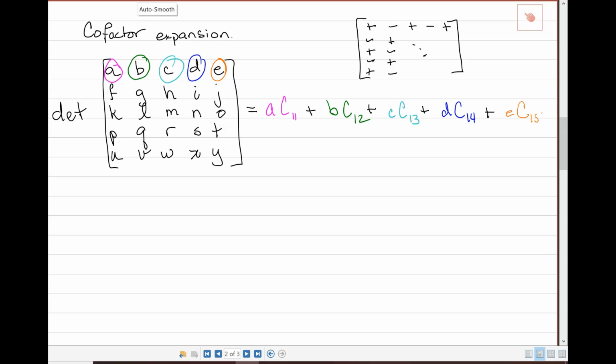So, thinking along these lines, I know that because the 1, 2 entry in the checkerboard has a minus sign, as does the 1, 4, there is a minus 1 multiplier in each of C1, 2 and C1, 4, but the others don't get multiplied by minus 1. So I can actually work with the minors instead of the cofactors as long as I keep track of those negative ones in the summation that I have in this expression. So let's write that down.